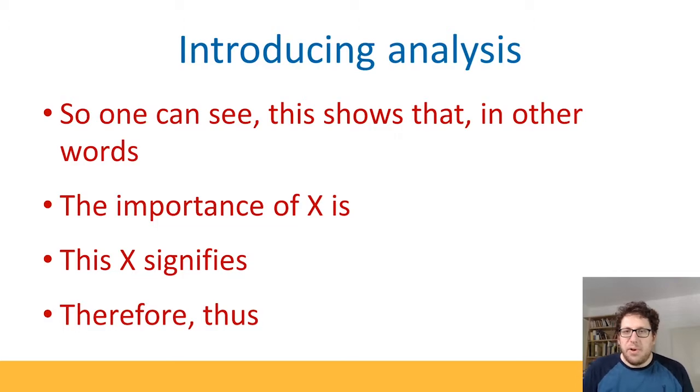You have a number of markers that you can use in order to introduce your analysis, your reading of the evidence. Now, sometimes you can just have it straight away after the quote and one understands that this is analysis, but if you want to mark it, there are plenty of ways. The importance of X is the significance that this X signifies, therefore, thus. Mark that this is your interpretation.